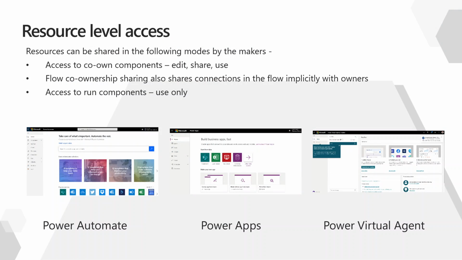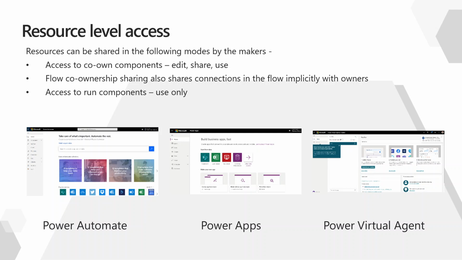So they can be shared by the makers, and there's a few ways of doing it. They can grant access as a co-owner. Microsoft have tried to simplify the sharing as much as possible. There is a co-owner, and then there is a user, a run only. So access to co-owned components: edit, share, use them.